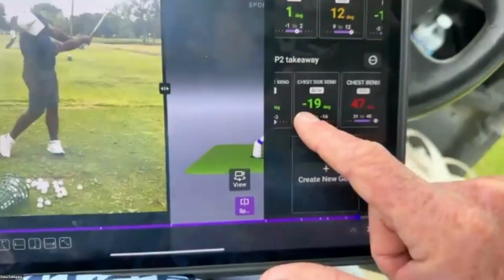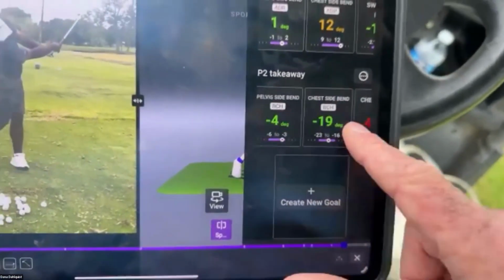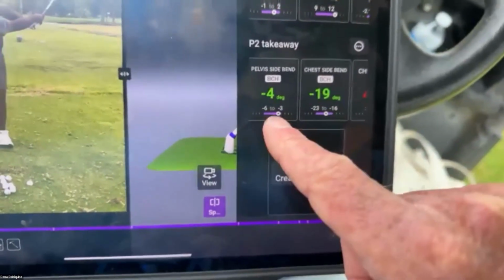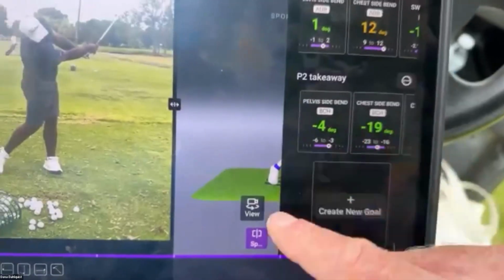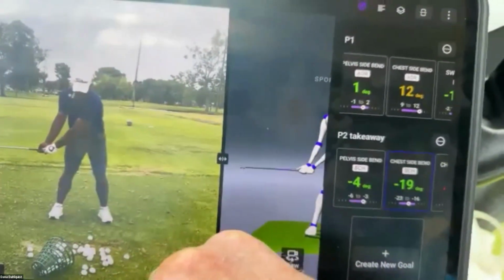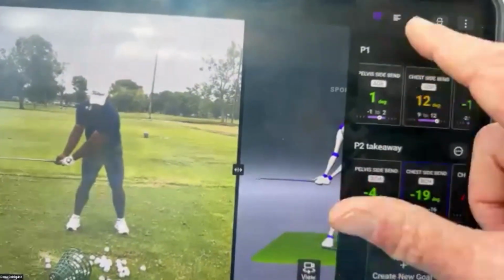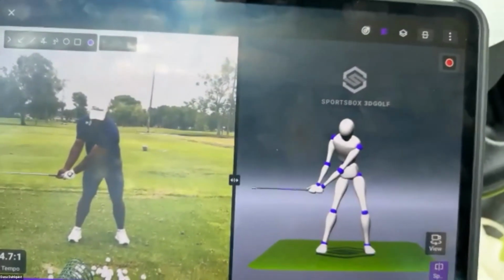And then when he runs monitor mode, like you can see, it's pretty good. Chest bend on that last one at P2 got off a little bit, but you can see his chest side bend was good and his pelvis bend is getting better. Because before, in that last one, he got too side bendy at P2, just a little bit. Correct. But overall, this is kind of in the wheelhouse. Oh, sorry, I was looking at that wrong. I think he was too forward bent. Forward bend, yeah.